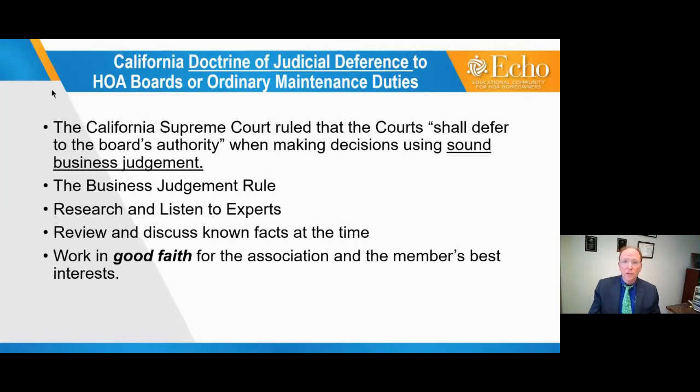So this is really good news for me and for all the other board members out there, because we have an insurance policy in place, we have statutory law, and we have case law, which is also a precedent. So the courts really want to let the board make their own decisions. And as long as you stay within these 4 criteria that I mentioned earlier, you'll be fine. Okay, thank you for that. And then next slide.